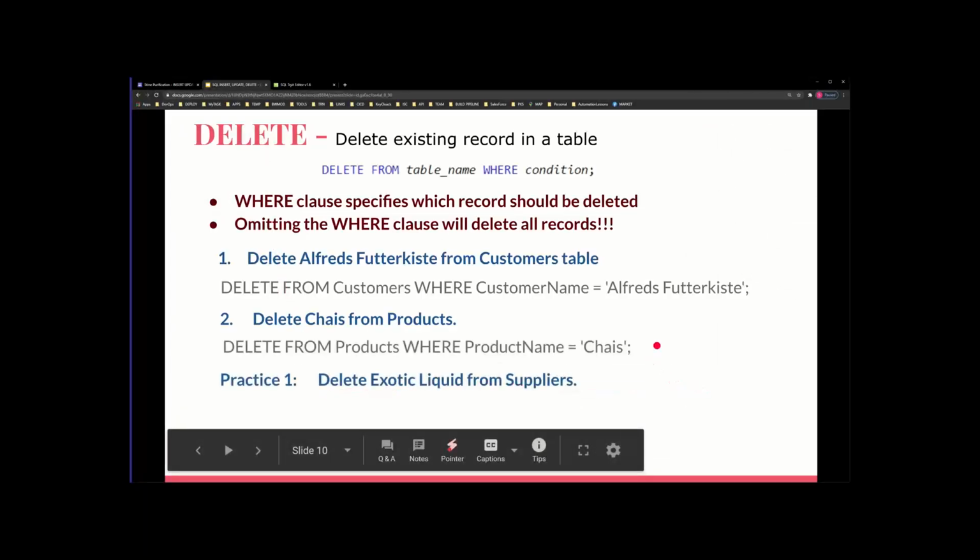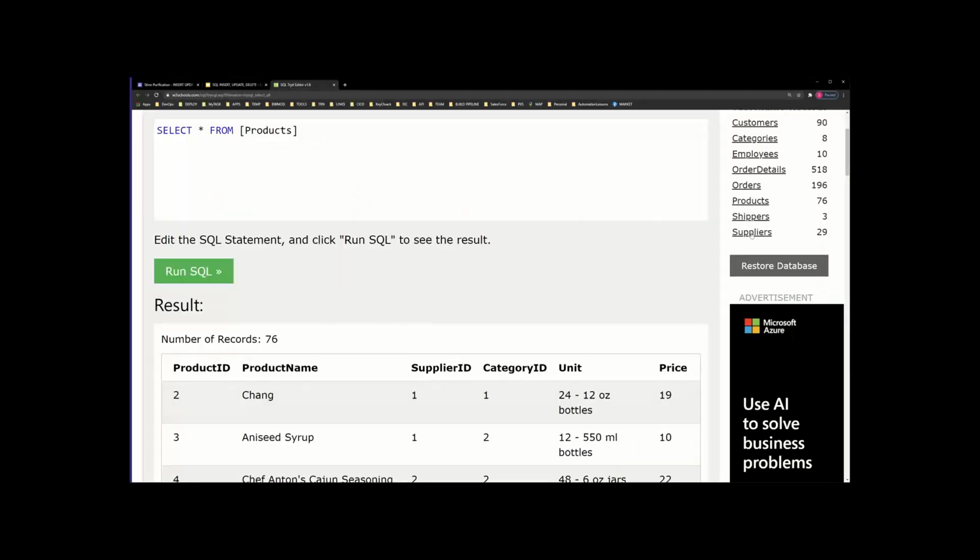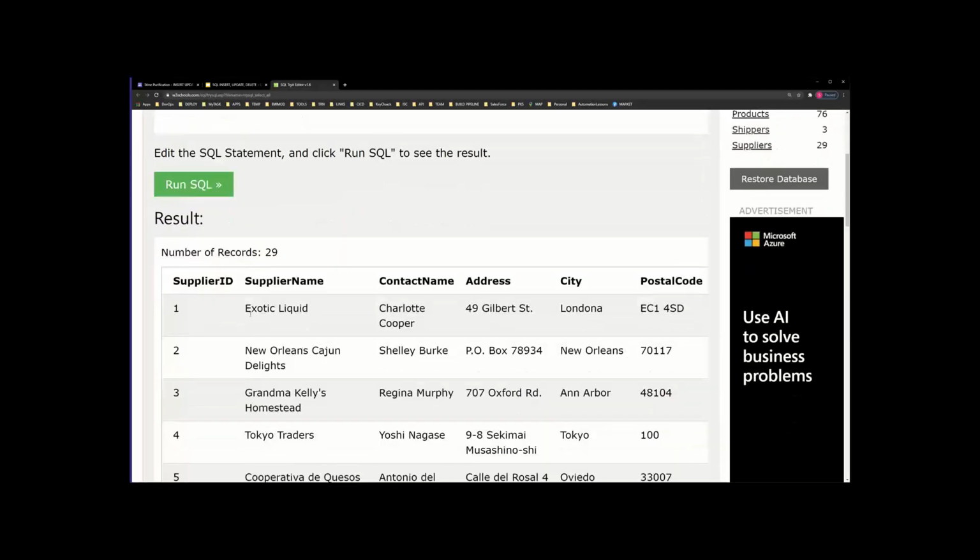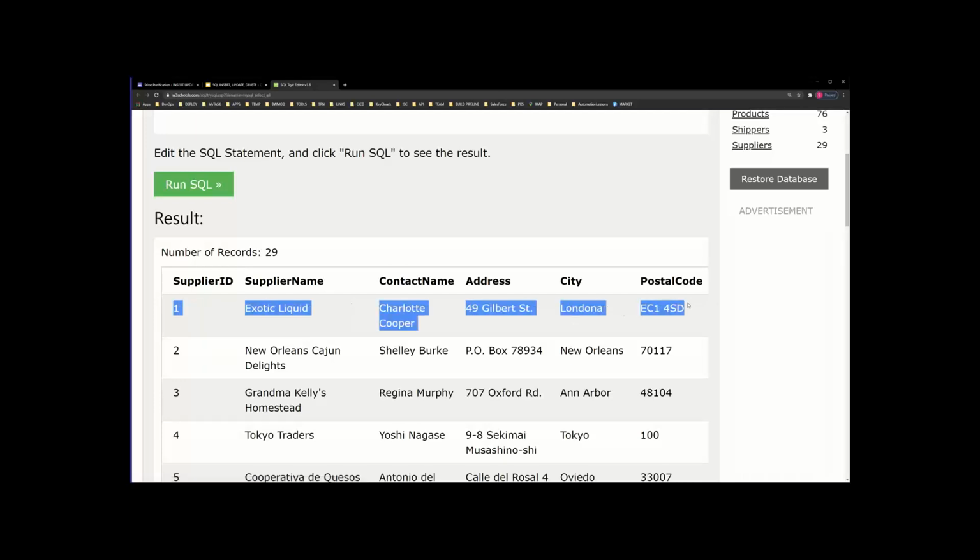Okay. Here's a practice. Take a minute. Delete Exotic Liquid from suppliers. And here's the suppliers table. Exotic Liquid is the supplier name. So delete this record for me. Take a minute to write me the statement.